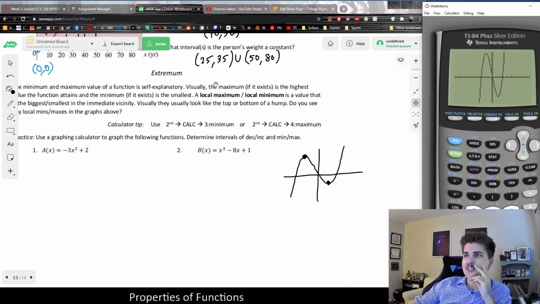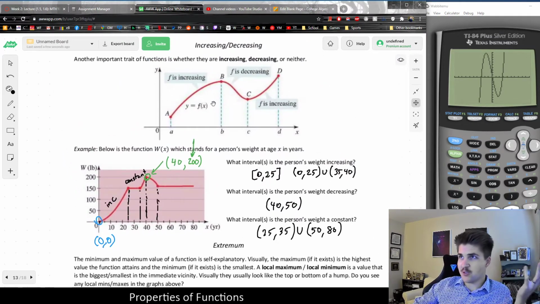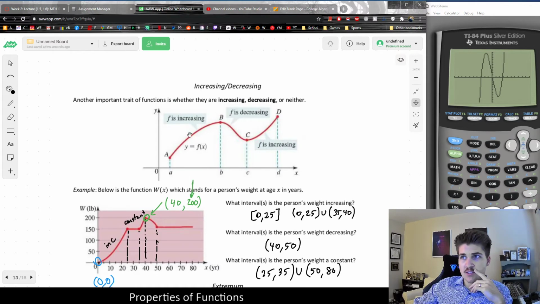And another thing I wanted to mention is there's a connection between the extremum and the intervals of increasing and decreasing. Because notice that when a curve transitions from increasing back to decreasing, in the middle we have a top point. Well, technically, point B on this graph was not the absolute maximum because point D appears to be larger. But the top of a hill is sometimes referred to as a relative maximum of the function, because in the immediate vicinity, this is a maximum. Same with C, where technically it's not the absolute minimum because this is smaller. In the immediate vicinity, this is the smallest value.